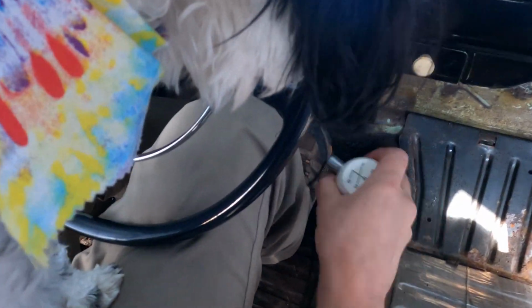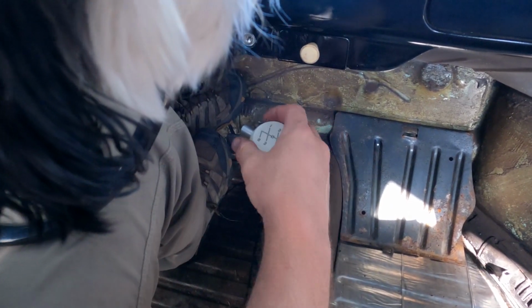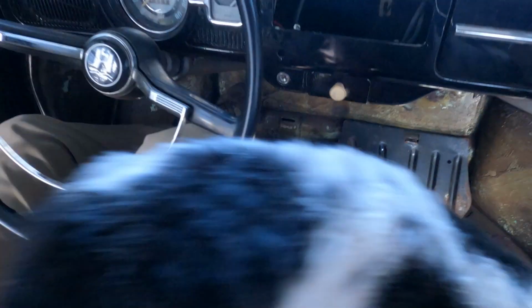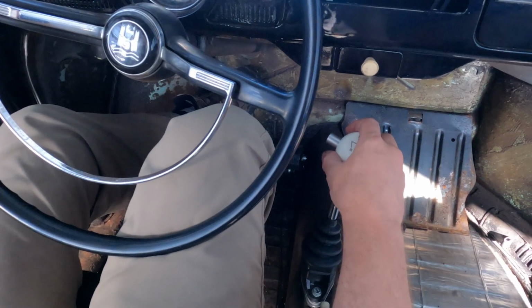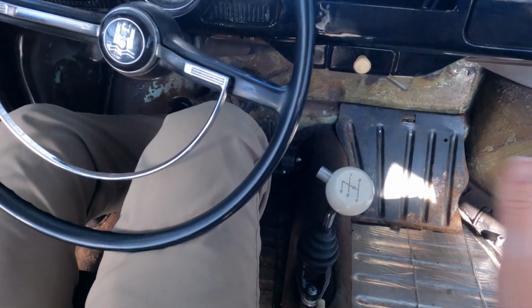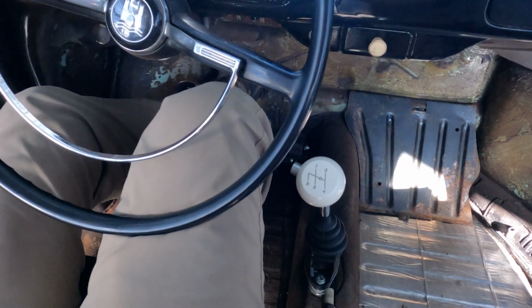Okay, I really want to test this shifting, but I got these dogs on my lap. So it's going to be a little challenging. I'm going to try to do it anyway. Here we go. We're in neutral now. First. Second. Third. Fourth. Man, that is smooth. And reverse. Wow. Those are short throws and it's super smooth.